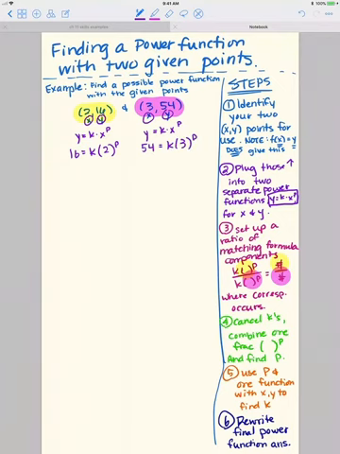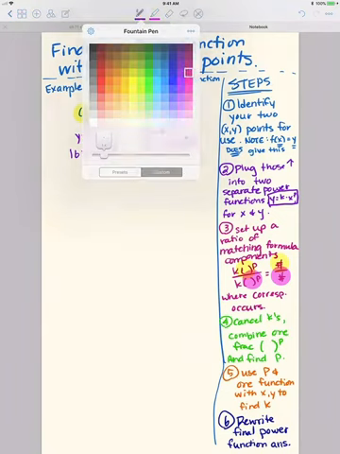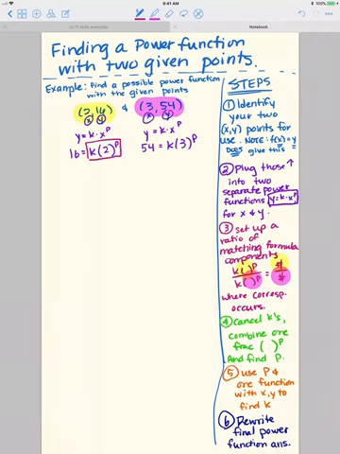Once you have that, you're going to set up a ratio of matching formula parts. The left side of the equations are the y values, and the right side of the equation is the complete function. So I'm going to take those function parts and put them in a ratio with each other, which is a fraction. It really doesn't matter which one you put where, but I'm going to put the 3 on the top, and then the 2 on the bottom. But just like in slope, as long as you keep the same order, it really doesn't matter which one you put on the top and the bottom.